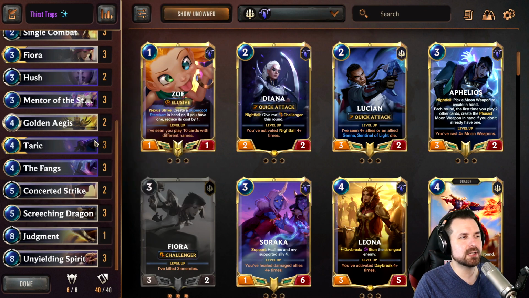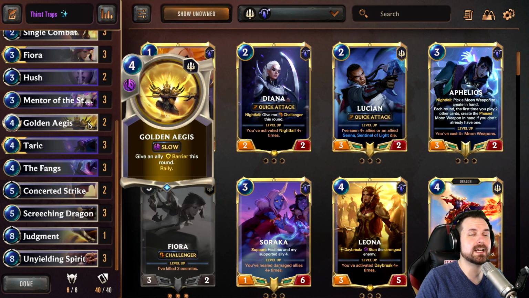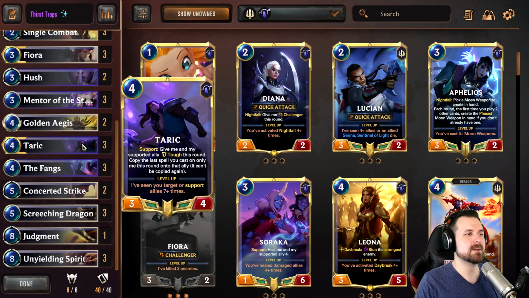And we're going to jump ahead and just say, yes, we're running Taric because of the skin, but also because of some wacky combos. So with that in mind, Golden Aegis is one of them. We're playing Fiora, so Aegis makes sense in a Fiora list anyway, but Aegis does some pretty cool stuff with Taric in that if you attack, you get your first attack. And then if you play Aegis on Taric, you're going to rally and then you're going to get to attack again. But then if Taric is supporting somebody, you're going to get another attack because it's a targeted spell.